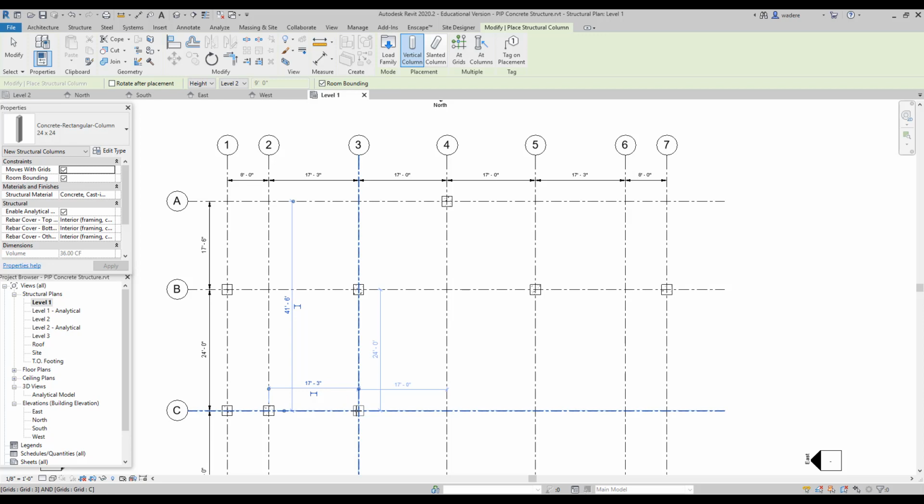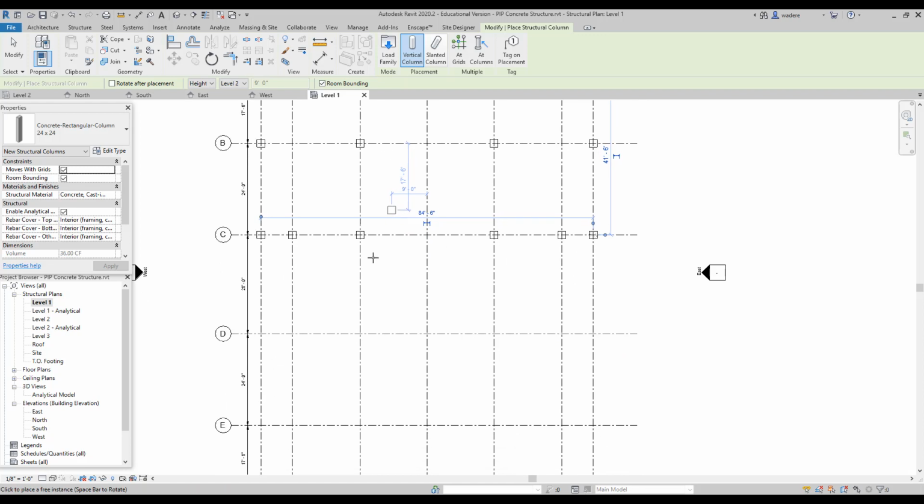And 3C. I don't want one in the middle this time, and I want to go to 5C, 6C, and 7C. And then I'm going to scroll down and do 1D, 2D, 3D, and just like the ones above.